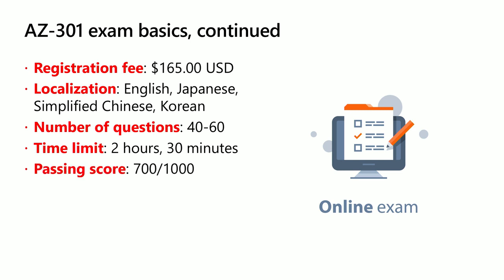The passing score is always a question. It's 700 out of 1,000, but it's not 70%. There's all sorts of fancy magic, supposedly, that goes into Microsoft's algorithm of determining pass and fail. But the good news for you, I hope, is that it is pass-fail. And if you get 700 and just barely squeak by, hooray for you. If you get 1,000, hooray for you. I've never once been asked for my score. Have you? I hope not. So a 700 and 1,000, for all intents and purposes, I think are pretty identical.